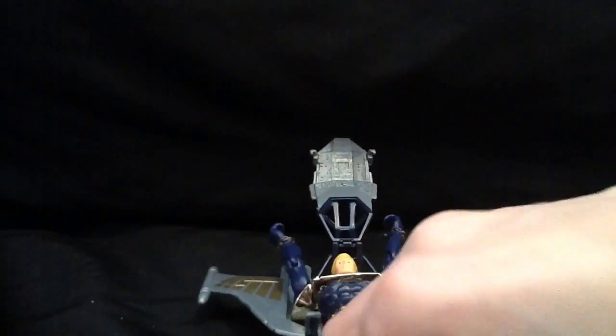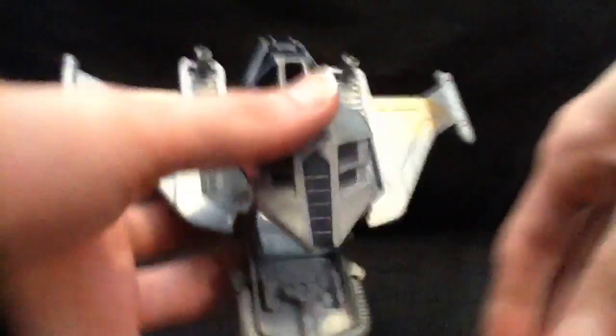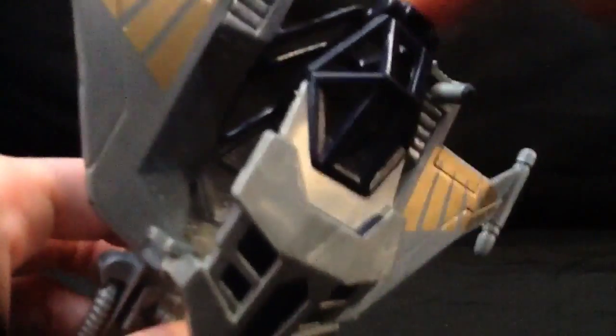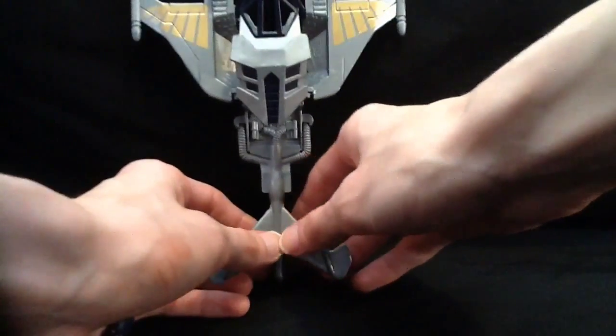Hardcase here. He doesn't have too much going on. He's pretty bland in terms of, you know, anything. But yeah, he does come with this neato little glider. And if you want to see it snapped in, there you go. In the box, this piece is actually separate, so you do have to attach it to the clip or hinge deal up there. Other than that, it's nothing special.